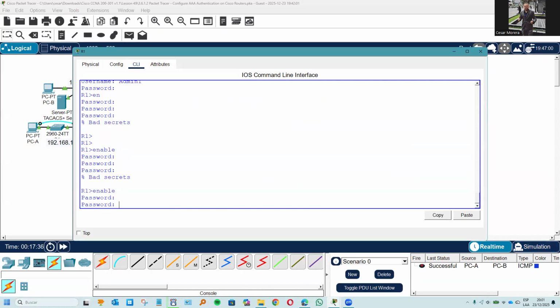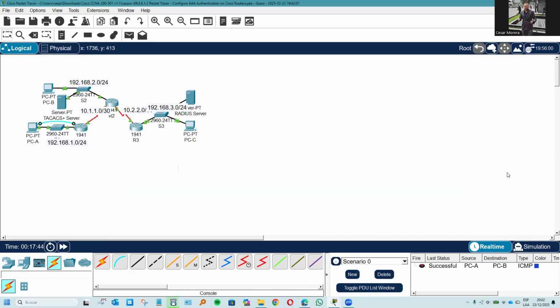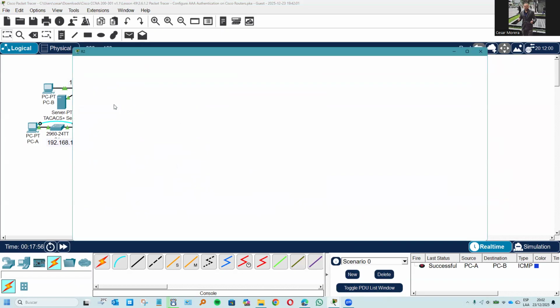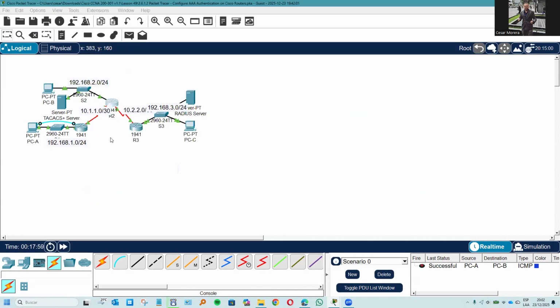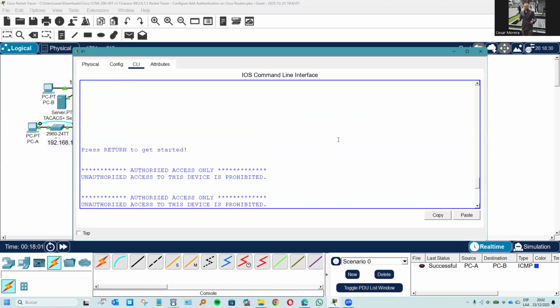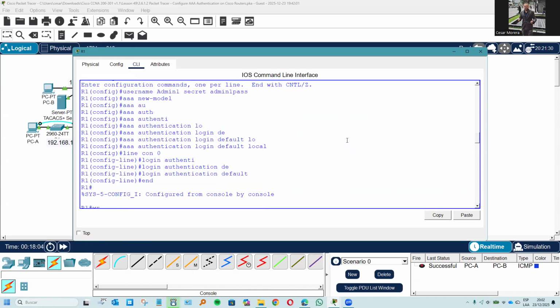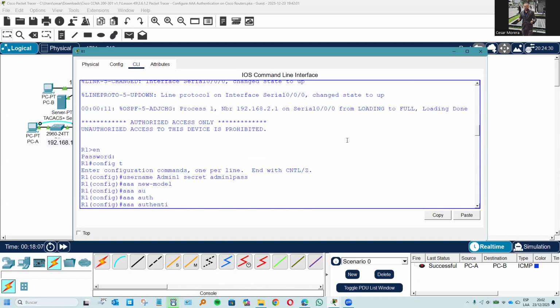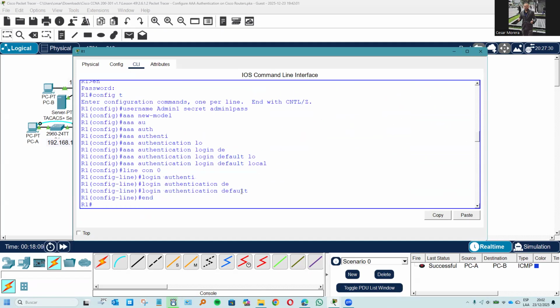I'm going to use another one. Maybe that is in instructions. No, I might have to reset the lab because I don't know what is going on. I just locked myself out of the device for some reason. This is so strange. Let me see if I can reset the lab or something because I don't get it. I was supposed to access it, but when I configure it, I don't remember configuring anything different.